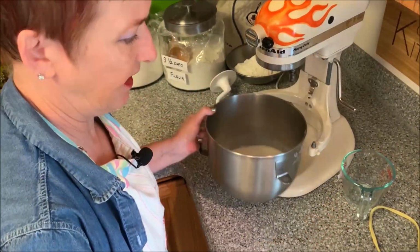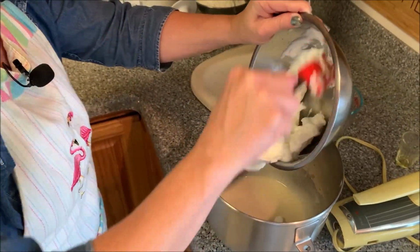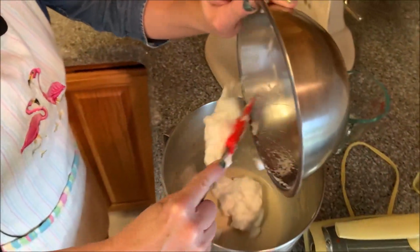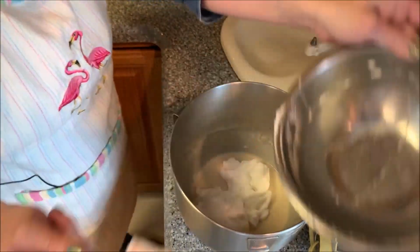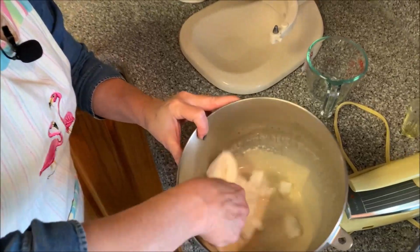And what I'm going to do is put these egg whites in, and I'm going to actually fold the egg whites into the mixture. A little bit different. This is the only bread I know where you fold egg whites in like that. So we're just going to fold those in.